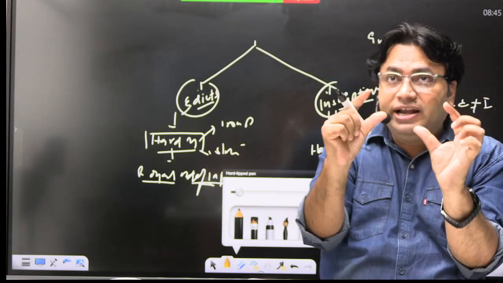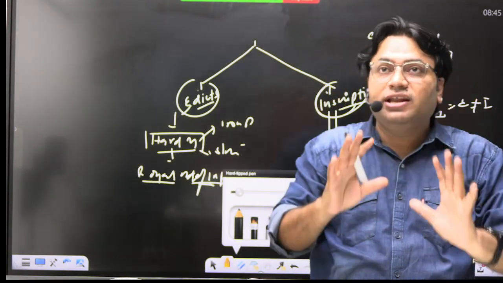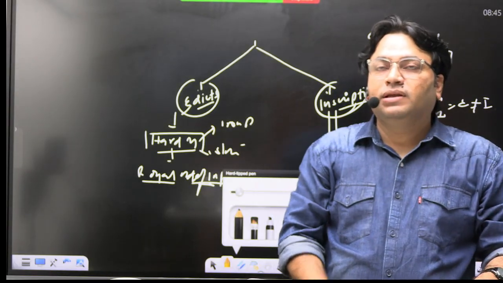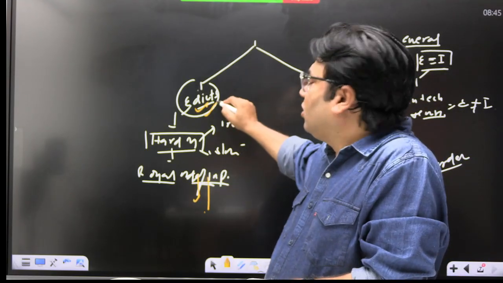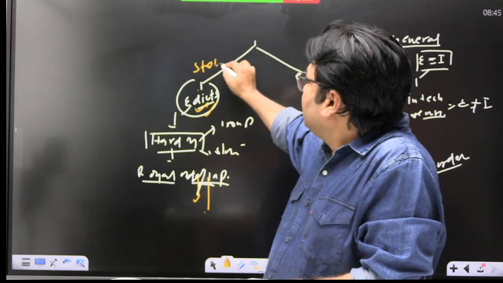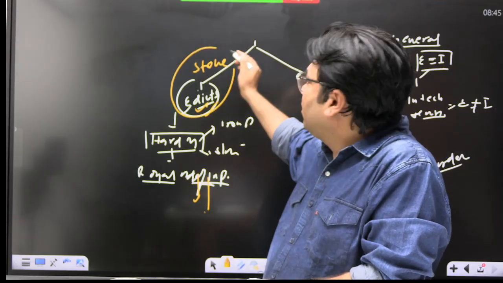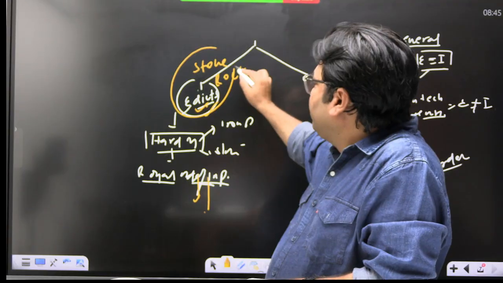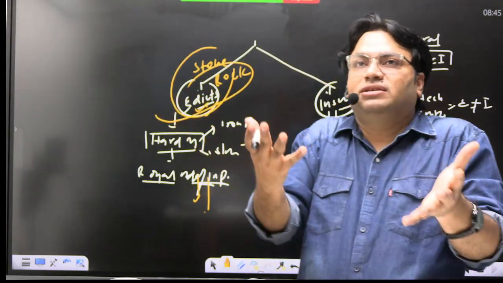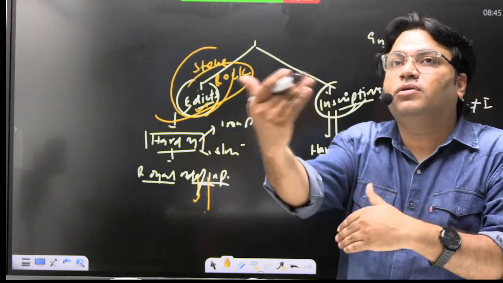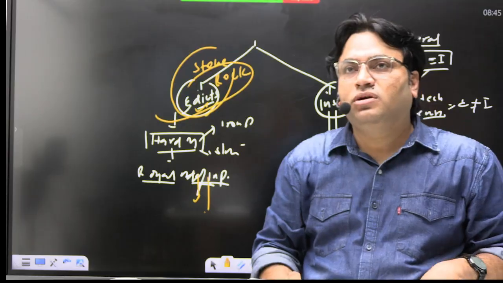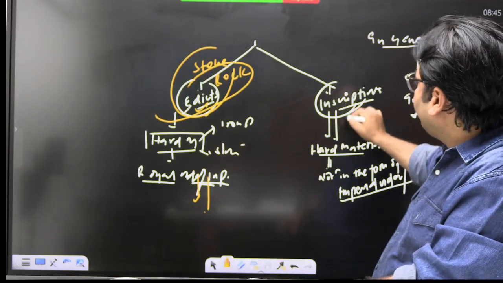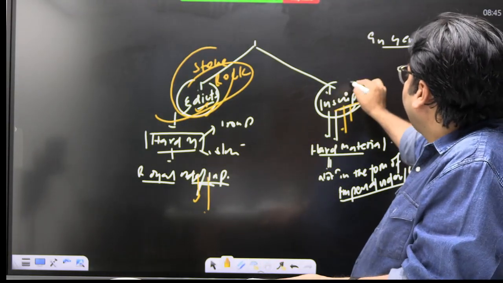If in that writing, anything is of the nature of a royal order for the people, that will be called Ashoka's stone edicts or rock edicts. Something in the form of a royal order will be called a rock edict. Again, it is made of stone. But something that is not in the form of royal order, that will be called what?